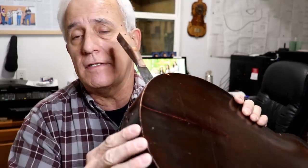I am positive that this has not been taken apart before. This is the first time this has been taken apart. So because of the age, I'm almost guaranteeing that it is hide glue. You know, it just is what it is. It doesn't seem to be working for me. I don't know why. The only way I can justify it is I can't even get gravity to work half the time. So there you go. It's just one of them things.